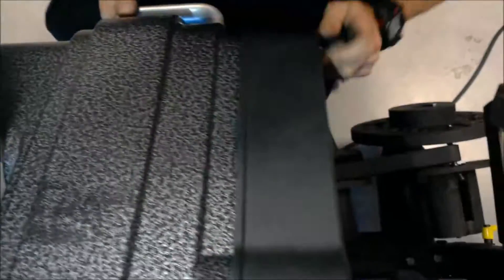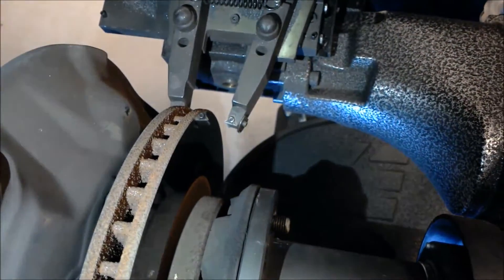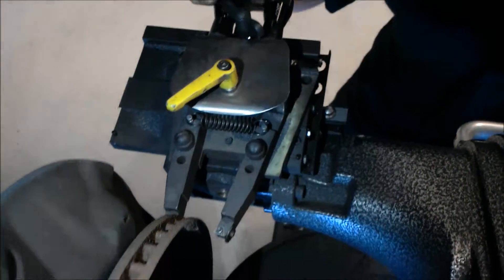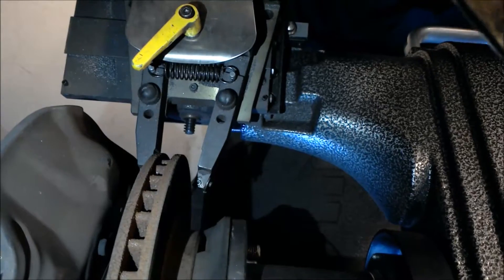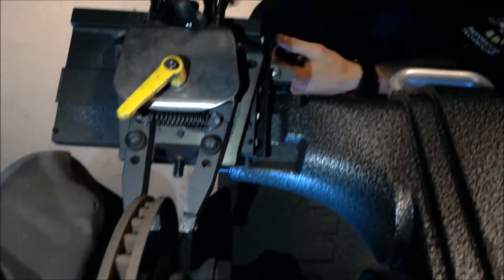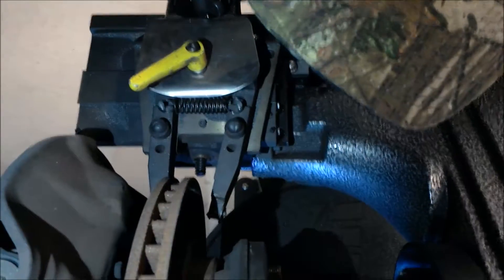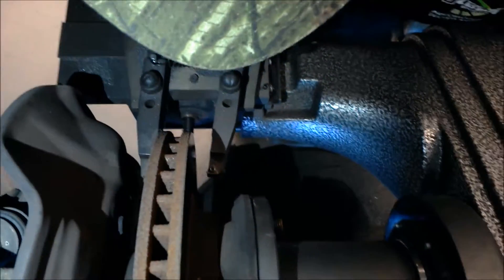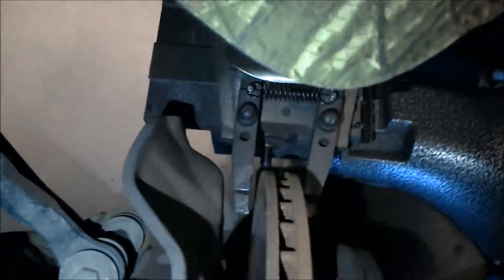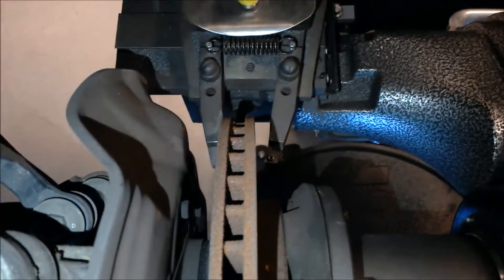Then you're going to want to wheel it in to see where you're sitting. You want to make sure that your arms are backed off from the rotor at this point — and we're good. You just want to bring it in about halfway, right into the middle of the rotor. Once it gets about halfway, you're just going to come here and adjust these until they hit. Make sure that this lever is not tight so that this will move. You're just barely touching them right now.